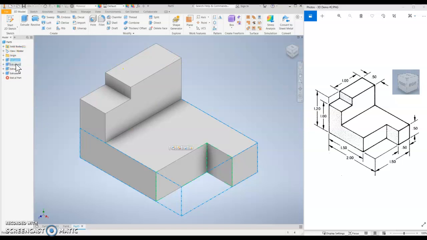Extrusion 2, we cut our piece out of there. Extrusion 3, we added that block. And then extrusion 4 was to add that small piece there. This should always look nice and clean. We shouldn't have extra sketches in there that don't have any purpose. If you do, you can delete those out of there so that your command block looks nice and clean.